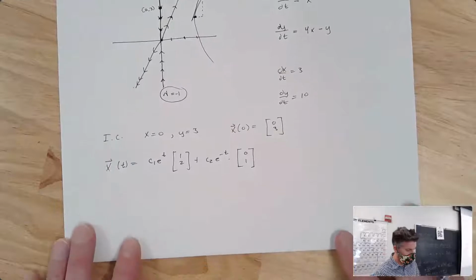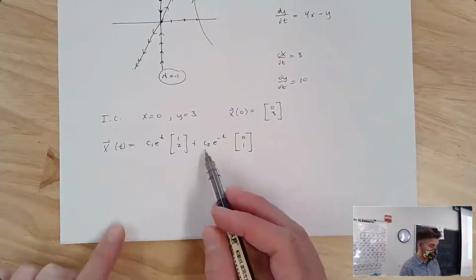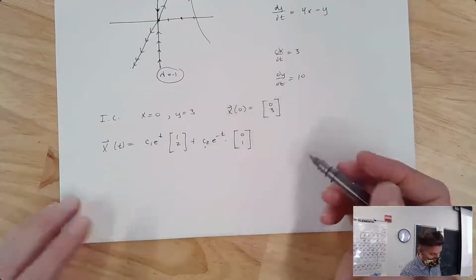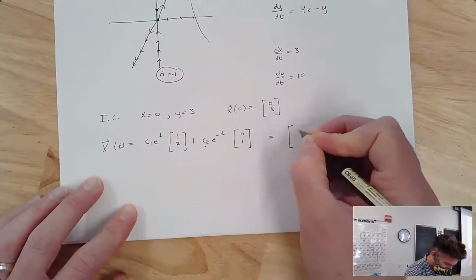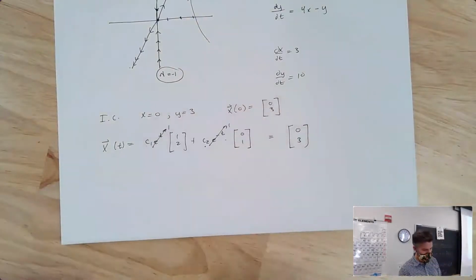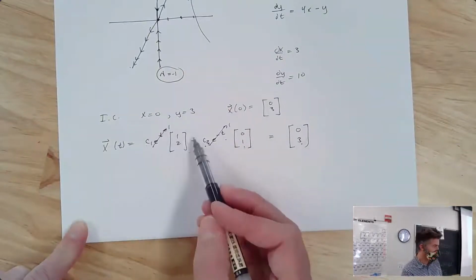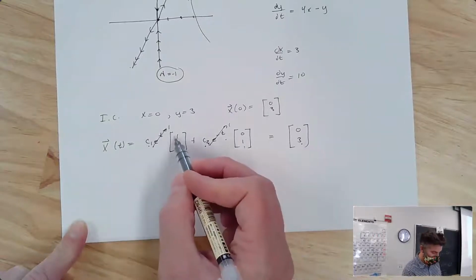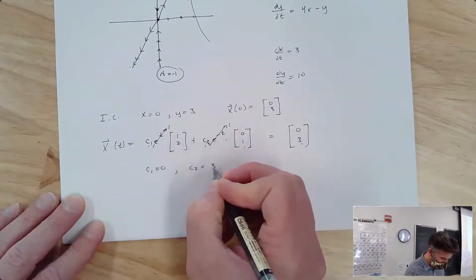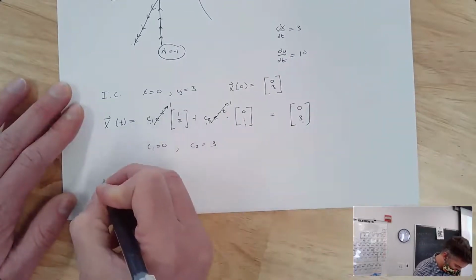And my c1 and c2, we could do the work, but I'm just going to tell you the answer. C2 is going to be 3 and C1 is going to be 0 if this is my initial condition. Or you could actually plug it in, or set it equal to 0, 3, where that's just 1 and that's just 1. And you'd be like, oh yeah, C2 times 0, 1 being 0, 3 has to be a 3 there, but then that's going to be nothing there. But you can't have C1 be anything because then you'll get a non-zero spot up there. So C1 equals 0. C2 equals 3. And here's the solution for this starting point or this initial condition.